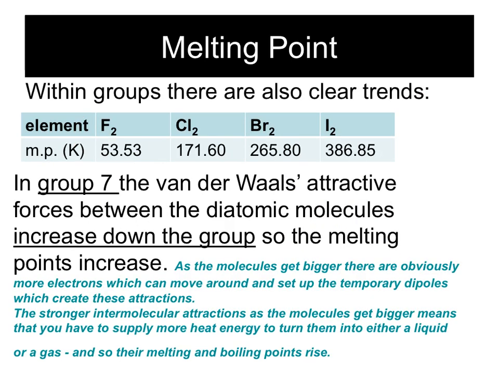If you look at a group of nonmetals, you're going to actually see an increase as you go down the group. Here we start at fluorine of our halogens with a melting point of only 53 Kelvin and go all the way up to almost 400 Kelvin with the iodine. So we're seeing a big increase in melting point as you go down the group. And that's because as you go down the group, the atoms get bigger. Where this goes against the strength for the metallic bond, it actually helps the strength for the nonmetals.